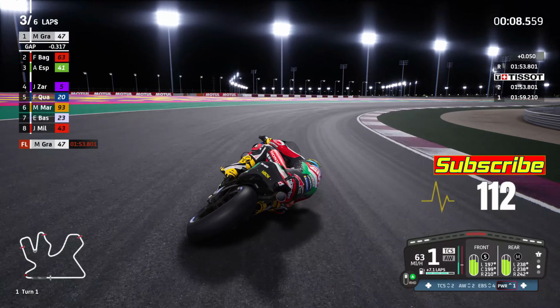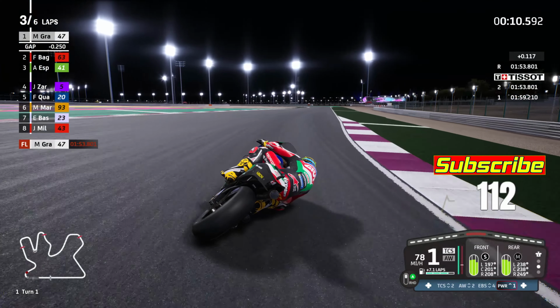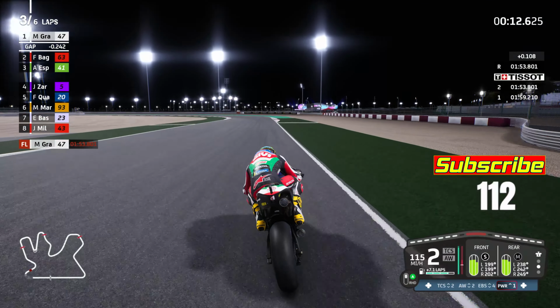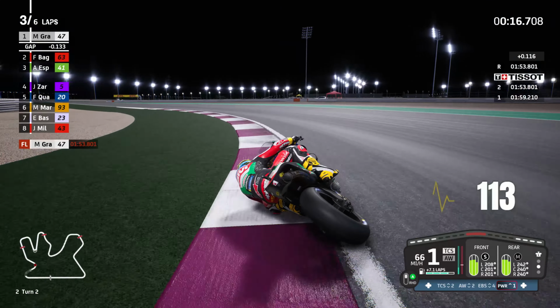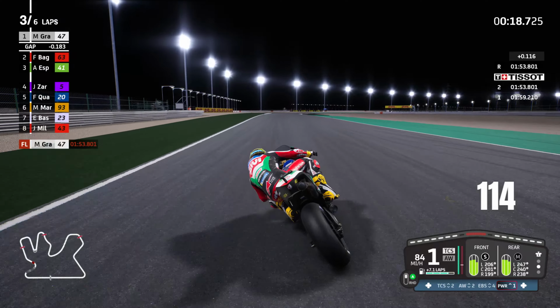So now downshifting quite calmly into the first corner. This one has taken somewhat of a relaxing tone at the moment in time. I think Pecco is just sizing us up, waiting for that moment to have a lunge.